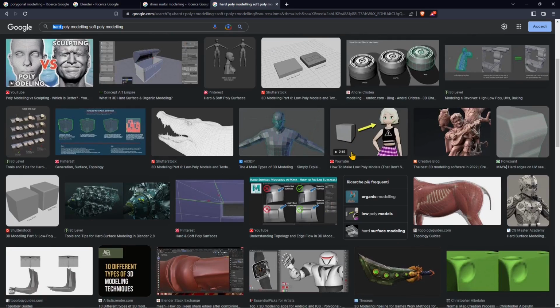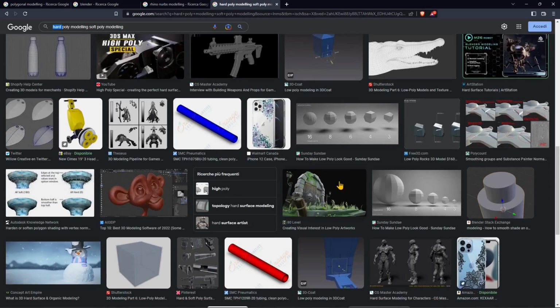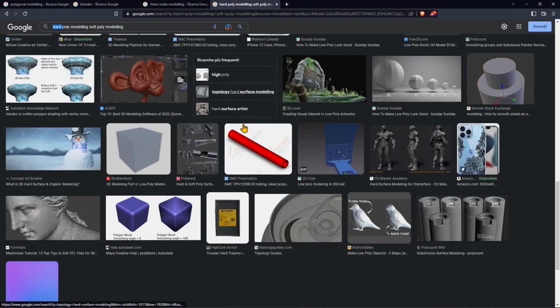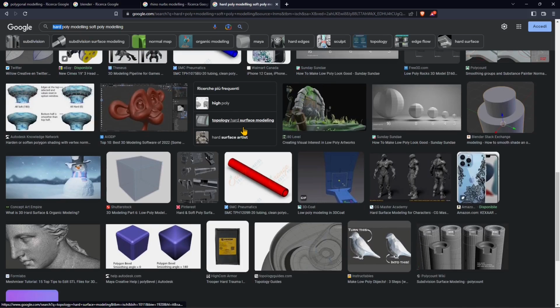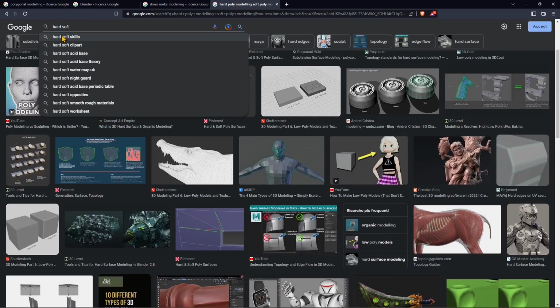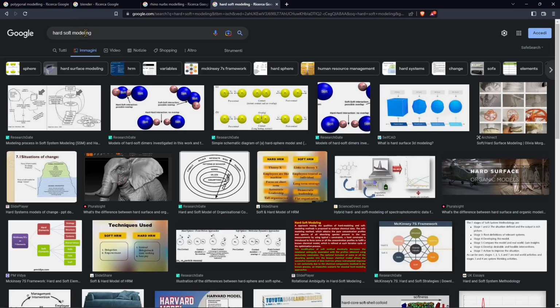You can find many examples of when, in polygonal modeling, you start with a simple, really rough and hard-edged shape and move into a more curved surface or soft surface, like we saw in the NURBS example. This is just a quick operation in ZBrush, but also in other software. You just need to switch and essentially increase the number of subdivisions. So again, type soft poly modeling to see some examples of this passage.